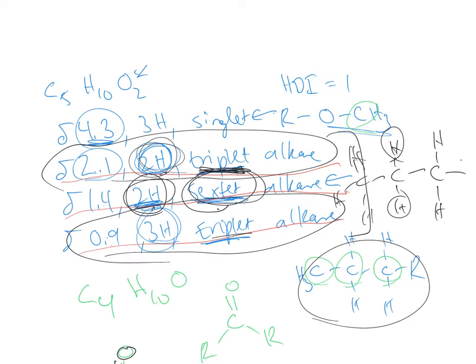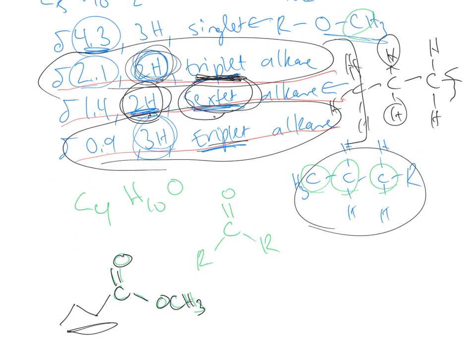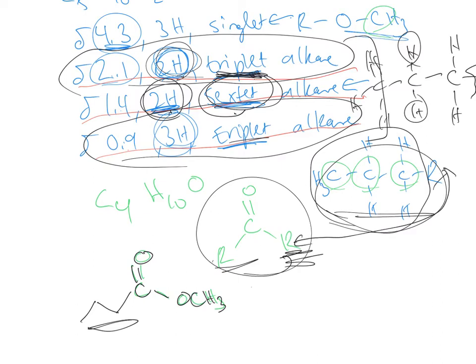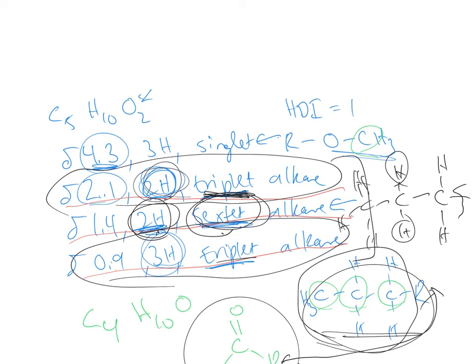Another thing that people do sometimes is they'll write a squiggle like that. Like I know there's a bond to something, but I don't know what it is. So you took the R from the 2 things. So I had 3 different pieces that had R groups on them. I had the carbonyl that had 2 R groups. So I need to replace both of these R groups with something. And then I also have this piece that has an R group. So I'm kind of combining these 2 R groups into one. So I'm putting this guy over here. And then I also had an R group way up at the top here. Oops, this guy. And so I could use that one on the other side of the carbonyl.